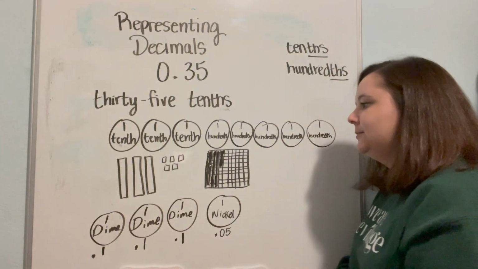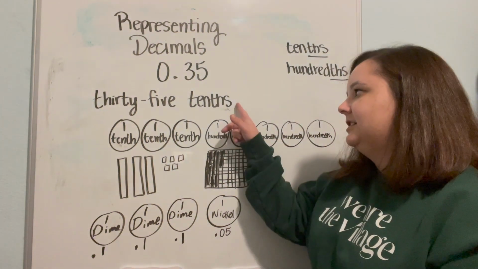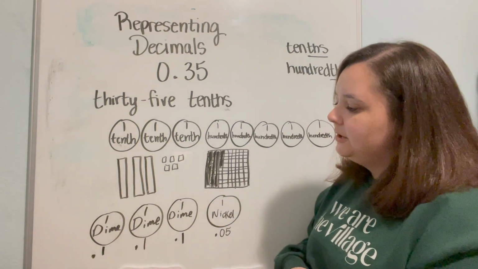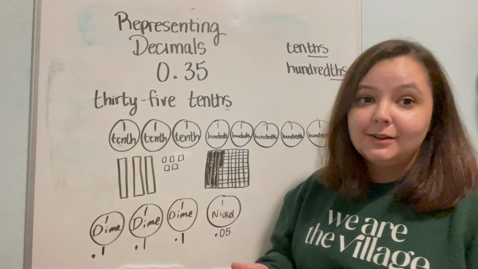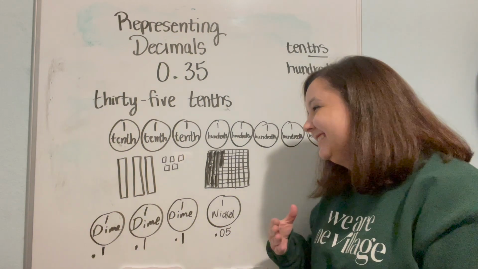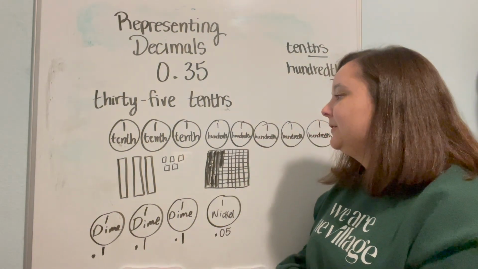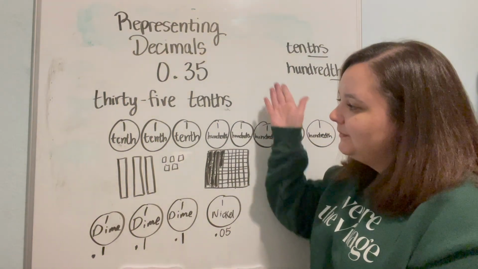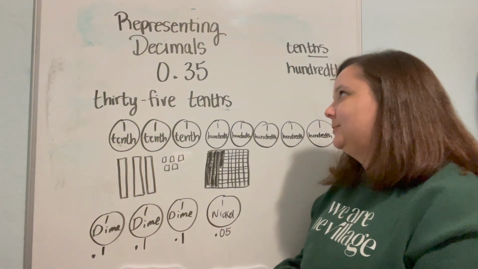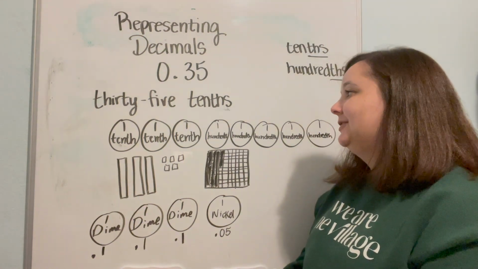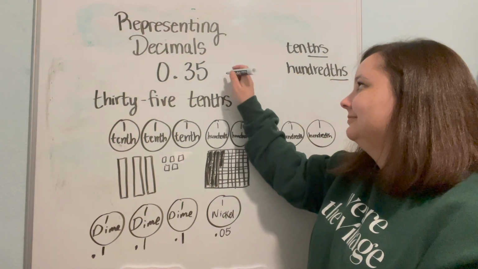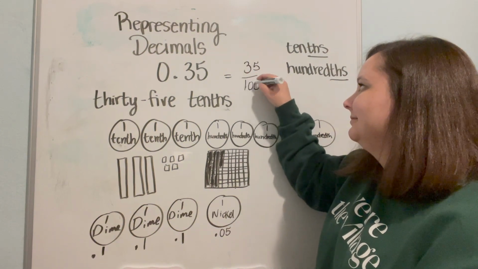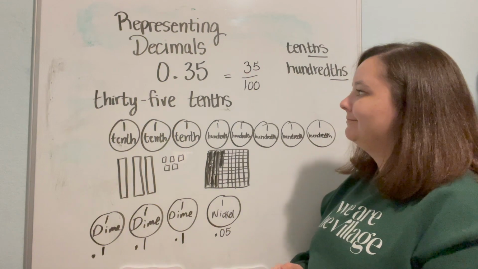I think the simplest of the ways is to use place value discs and to use word form. But for every kid it's different. So whatever works for your child or for you if you are the student, you can choose whichever way works best for you, unless it's asking for a specific way. But again, there's a whole bunch of different ways that you could represent decimals. For example, you could even do fraction form, which is 35 hundredths. Right there for you.